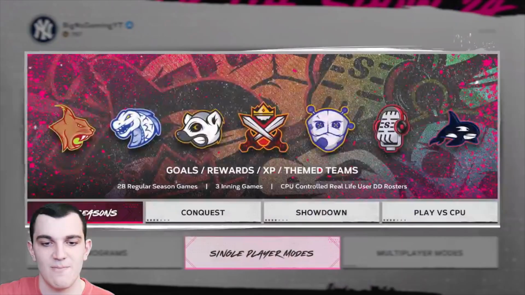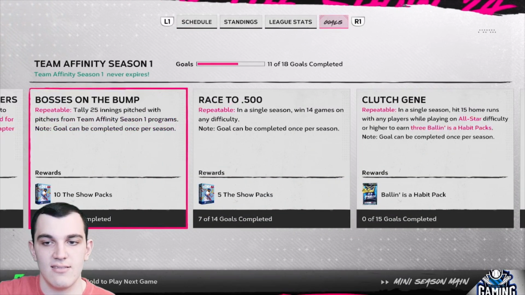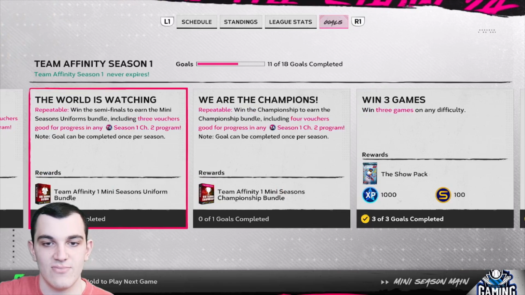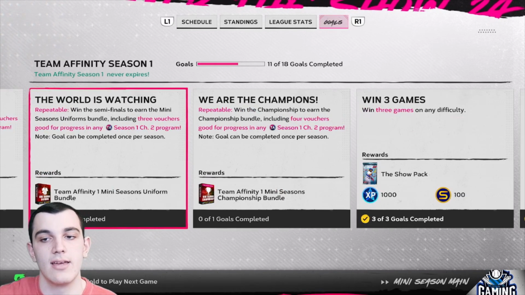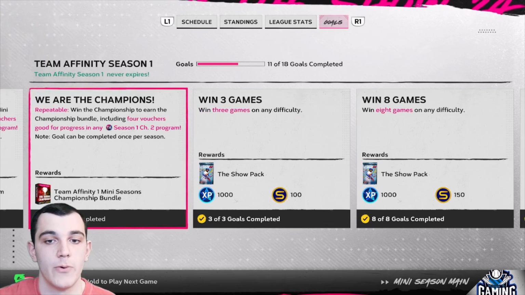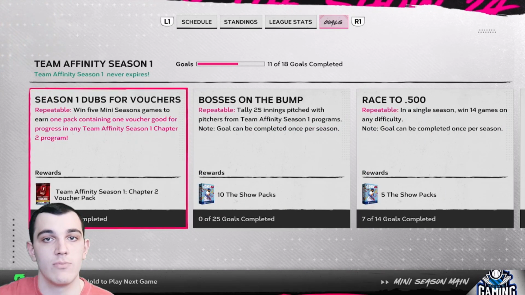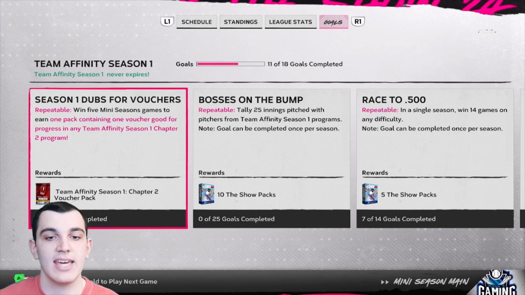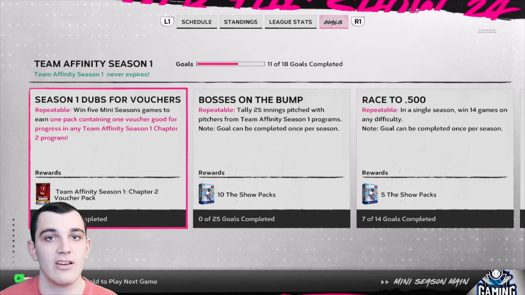Let me double check this. Mini seasons, Team Affinity Season 1. So, let me see. Okay. Make the playoffs, yeah, make the playoffs is 3. Okay. Semifinals is 3. Championship is 4. So that's 10 vouchers from just the playoffs, and then another 4 from the every 5 wins. So you'll be getting 14 vouchers every mini season. That is very, very efficient.